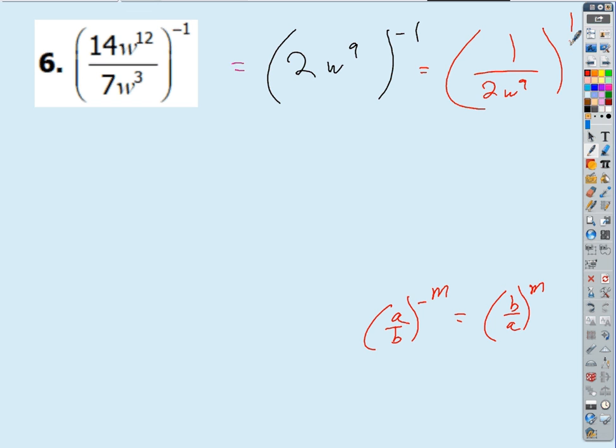No, it wouldn't be, because there's 2 ways to get here. I could flip the whole thing to the positive 1, which would be the easiest way, and then I don't even need the 1 there anymore, do I? Right, then that's equal to just 1 over 2 w to the 9th.